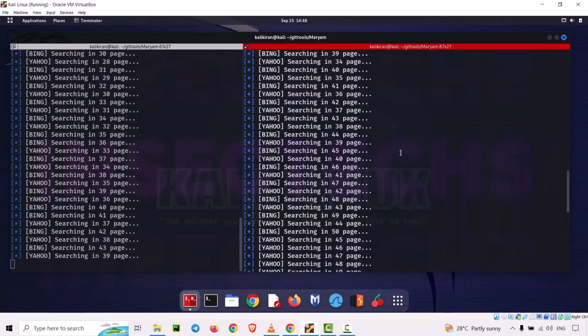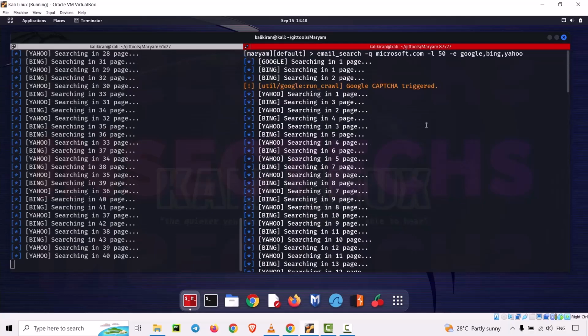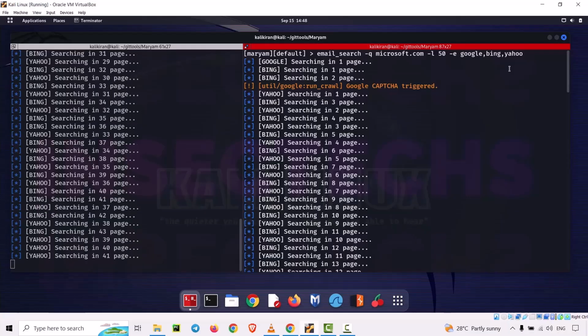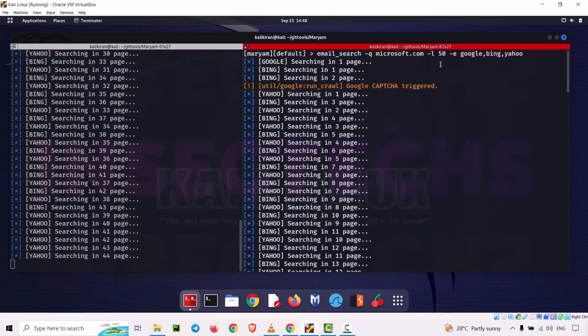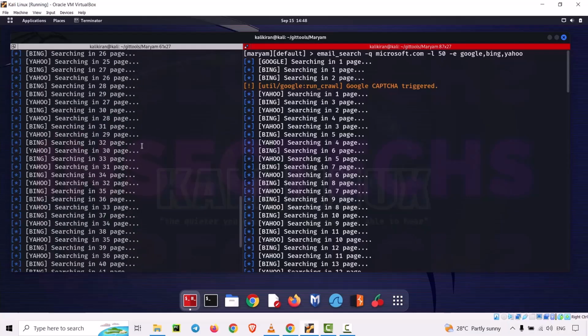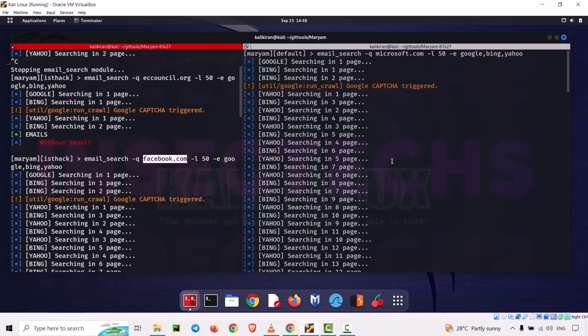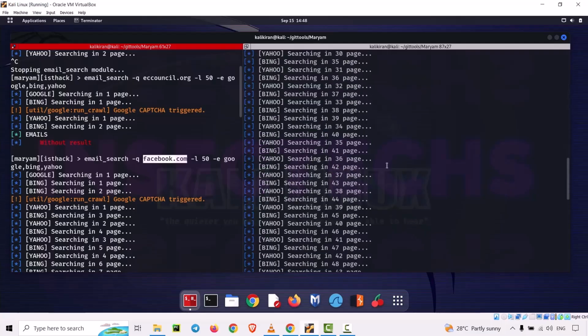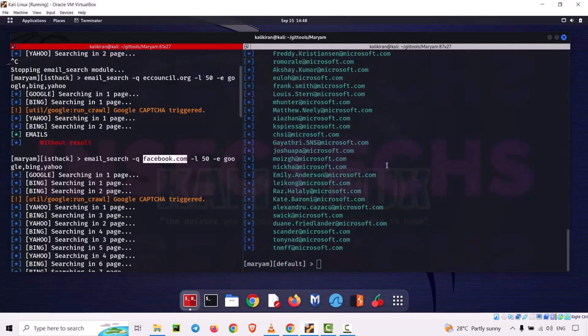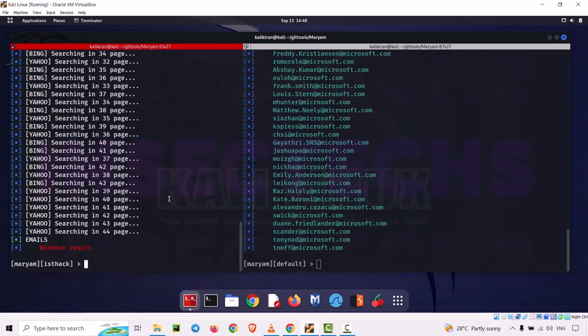Okay, in this case, we have used Google, Yahoo, and Bing. So from these search engines, we have gathered or harvested email IDs using the Maryam tool. Let us wait and see what results Maryam will give on the domain name ecouncil, not facebook.com. So this is how you can use OSINT tools in order to get passive information on a target domain. Without result, this is a bit embarrassing, but you can actually work after some time. It will give positive results definitely.